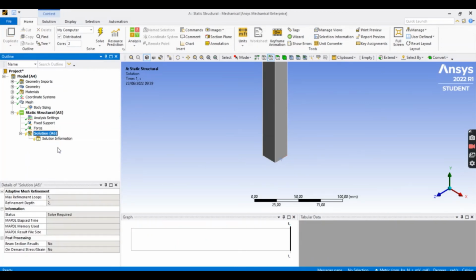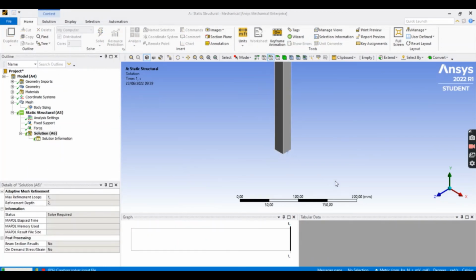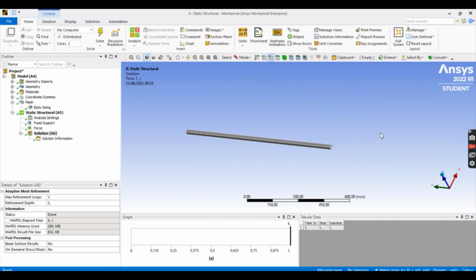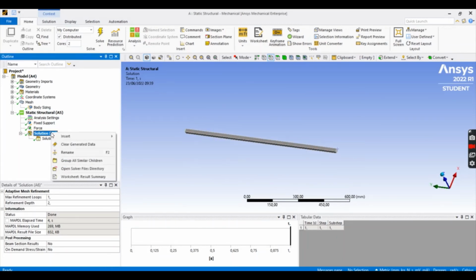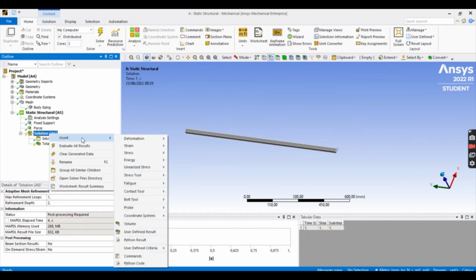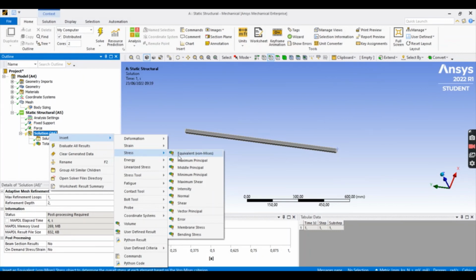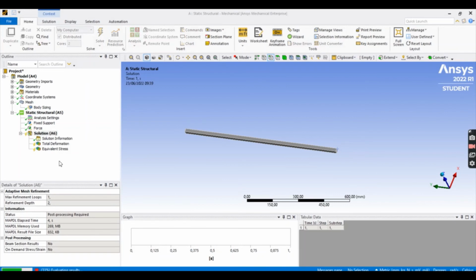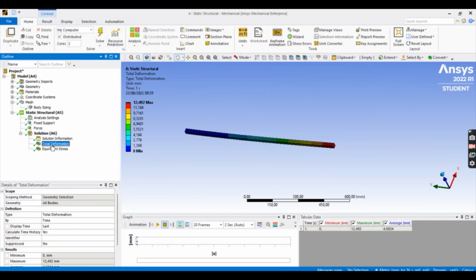So let's solve it. So it's solved. So we can check the deformation and also, for example, the von Mises stresses. So let's evaluate. It's done.